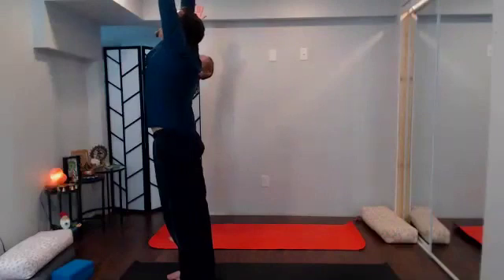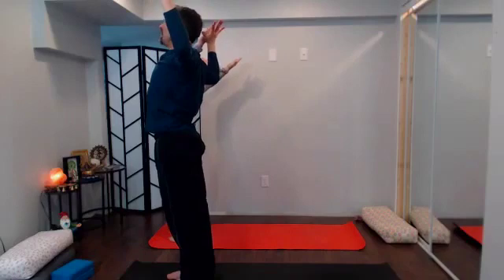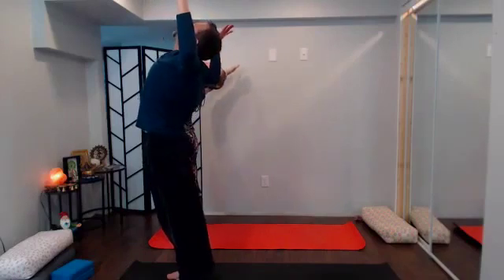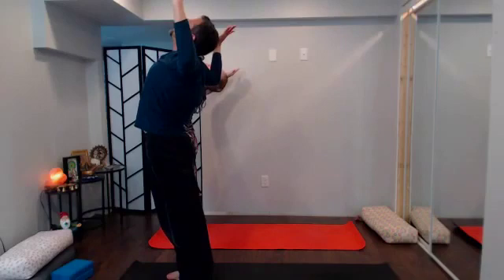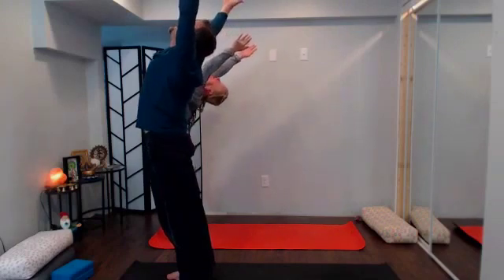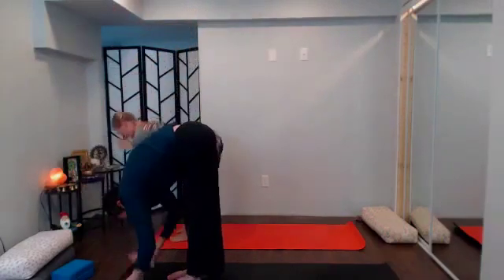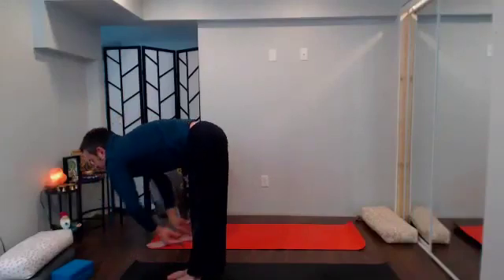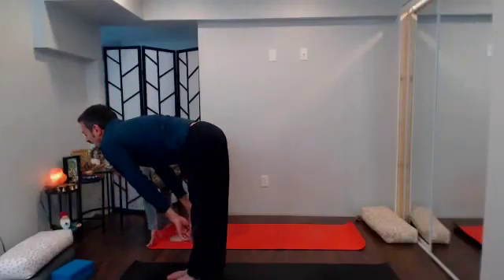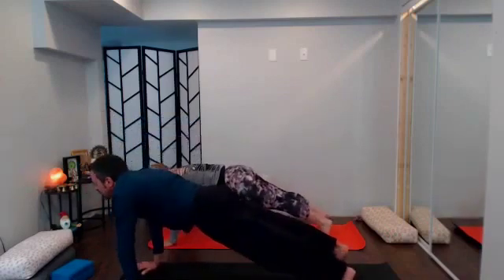With your next exhale goal post the arms, squeeze shoulder blades into the midline, let the shoulder blades lift the heart — a little bit of a back bend. Big inhale, grow long through the spine and side body, root through the legs. Next inhale, reach the arms high, send them wide — feel like the inhale helps you receive just what you need. Then exhale palms together through heart space; next exhale bring the hips forward, fold. Inhale halfway lift, long spine; exhale bend knees, plant hands, step it back, find your plank — three breaths in plank to fire up your core.